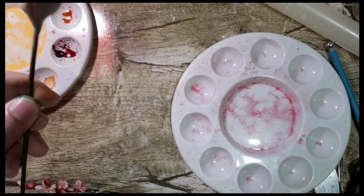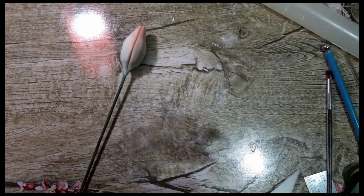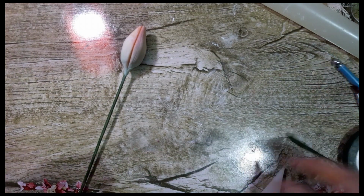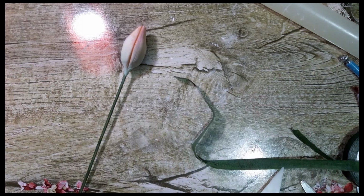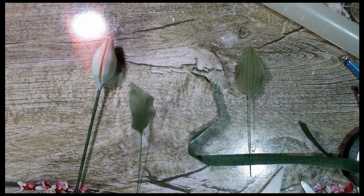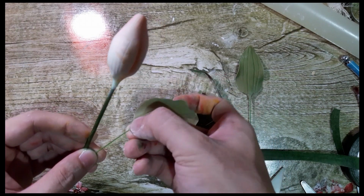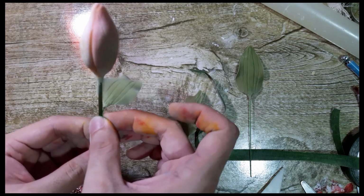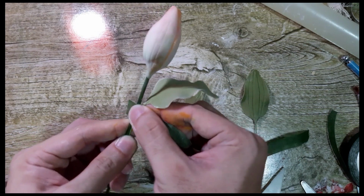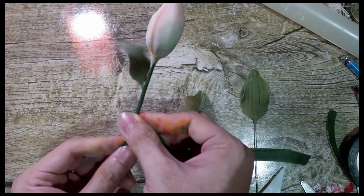Okay, so you need to get your floral tape. So I'll just put it on the side. Expand your floral tape, okay, and cut, expand to activate the stickiness. And here our leaves are already dried. Okay. So you need to get one first, and then bend. And then put this at this level, just like that. And then gently wrap with your floral tape. And then continue twisting going down.